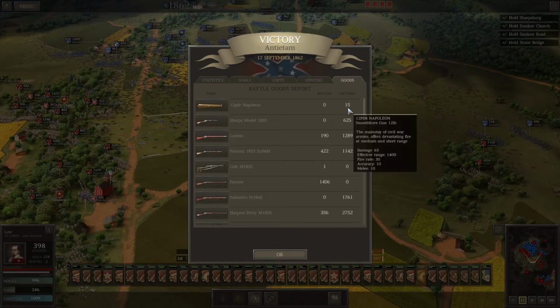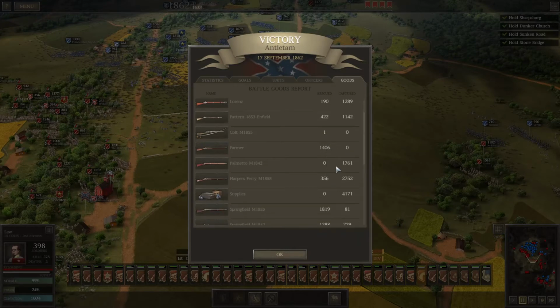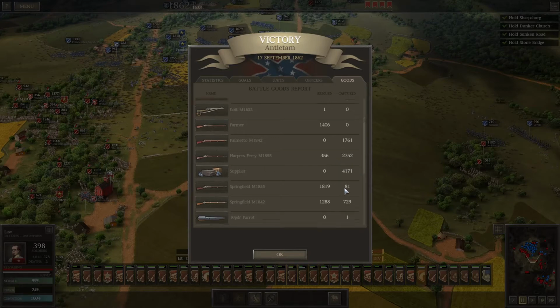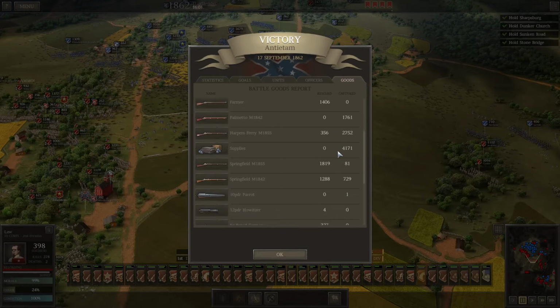We captured 15 Napoleons, that's great. 625 Sharps. A lot of Lorenz rifles, that's good. A lot of Enfields, 1 Colt. We rescued a bunch of our farmers, palmettos. Ooh, look at that. We have now, just between our rescued and captured, over 3,000 Harper's Ferries. That's going to go a long way in getting a lot of our troops back up to strength.